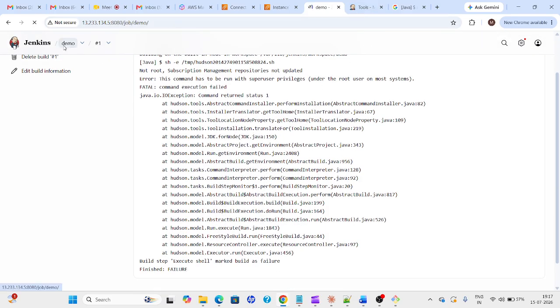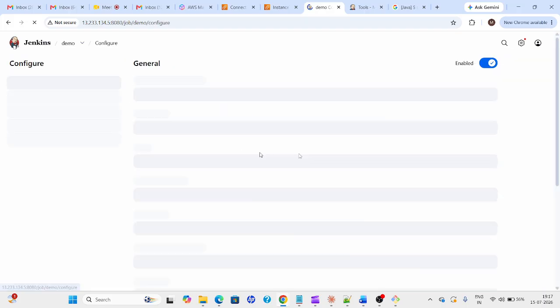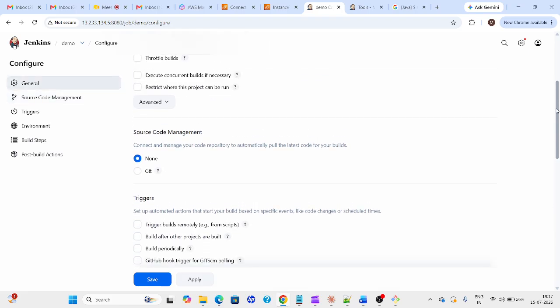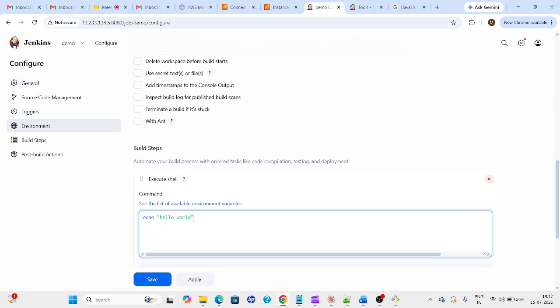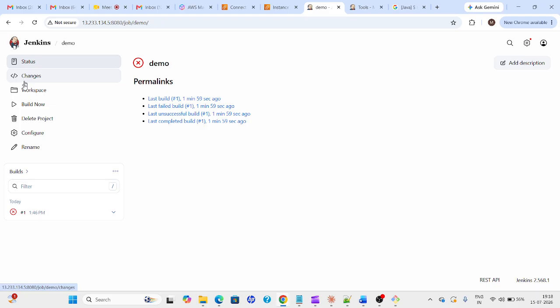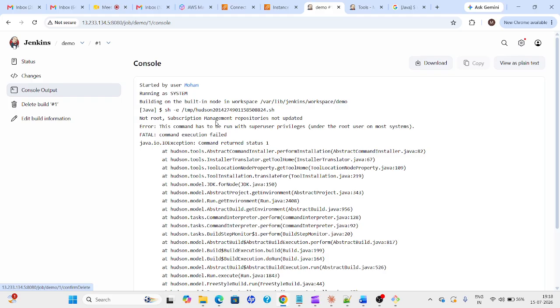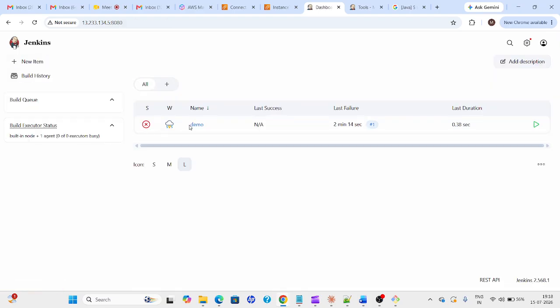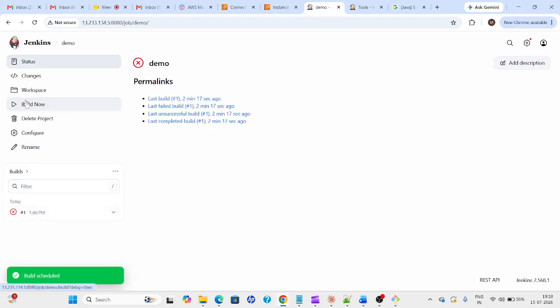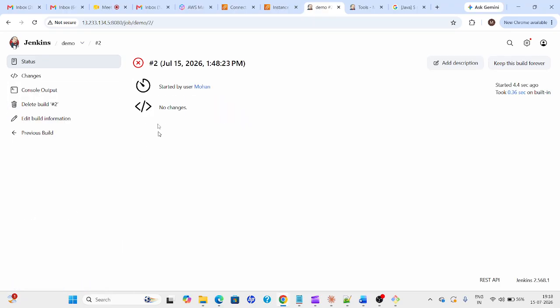Okay, I'll go here, configure, click on the job, console output. So build two also failed.